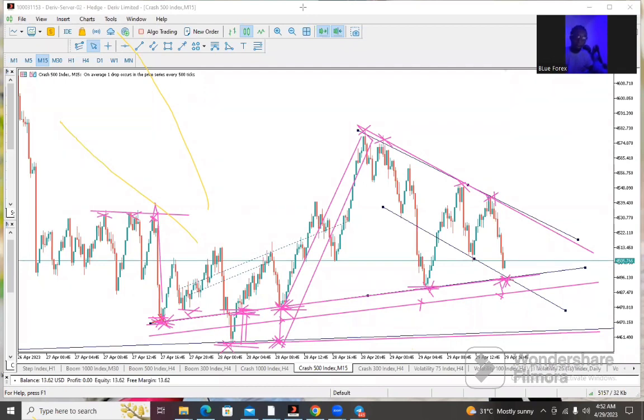Okay. Like for this trade, and like for this Crash 500 that we have right now on the screen. Since we're using the 15 minutes time frame to analyze, what's going to be the take profit? Are we going to anticipate that it's going to break the upper trend line? Because we were supposed to buy when it touches our lower trend line here, the one you just drew here. So when we are buying right now, will our take profit be at the upper trend line, or are we anticipating that it has to break up to the first zone here on the left of the chart, after it has broken the upper trend line?